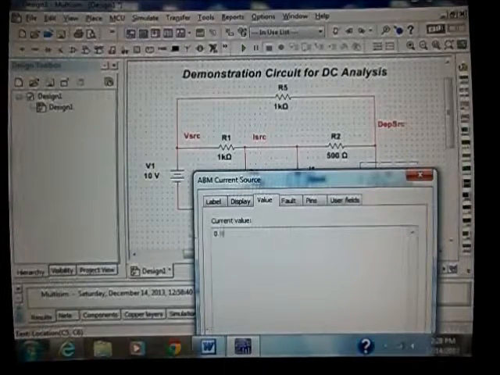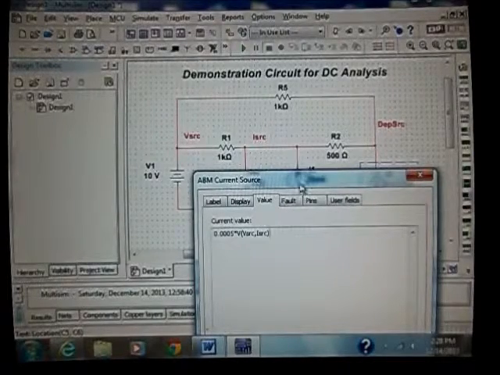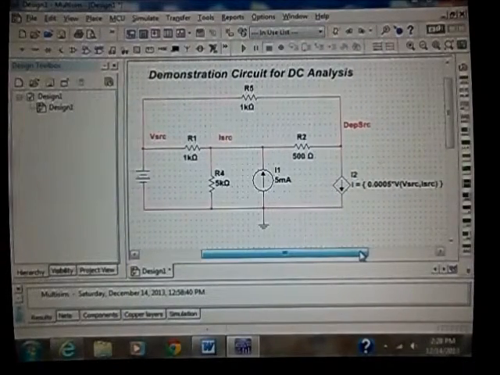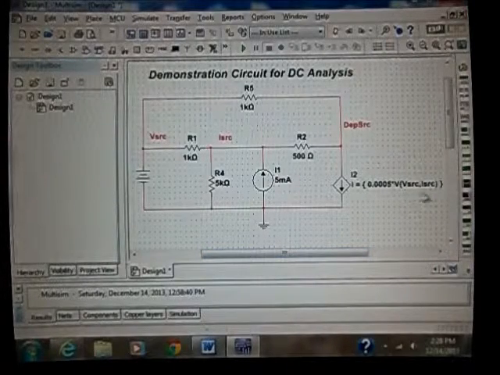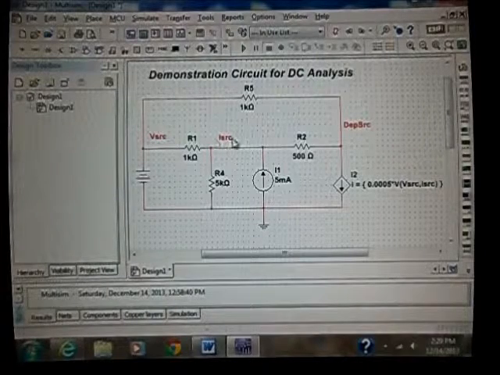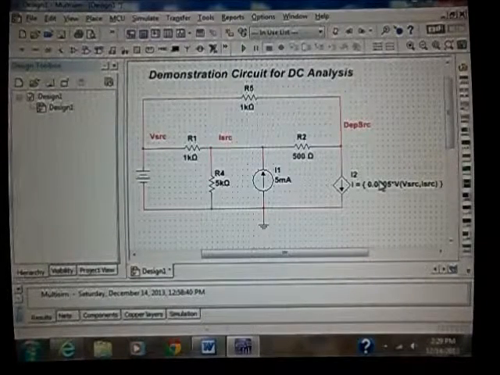So I'm going to type 0.0005 and then the times symbol, and then capital V, and then the name of the node on the left, vSource, that was the custom name I gave it, and then comma, not a minus sign, but a comma, iSource, and then ending parentheses. Now I can hit OK down here, and you can see now that the strength of that dependent current source is what I wanted it to be. I'm going to be multiplying 0.0005 Siemens times the voltage here with respect to the voltage here, plus to minus. And so now we're ready to simulate this circuit.